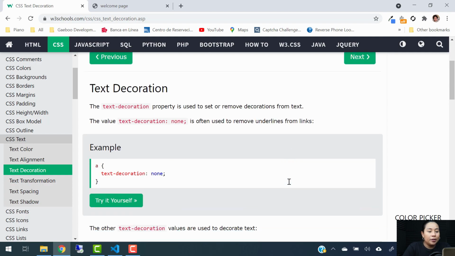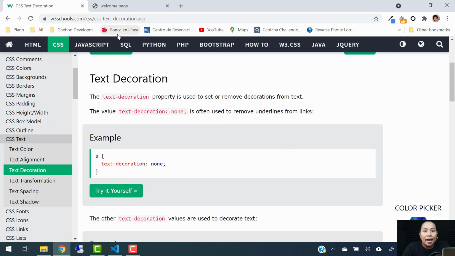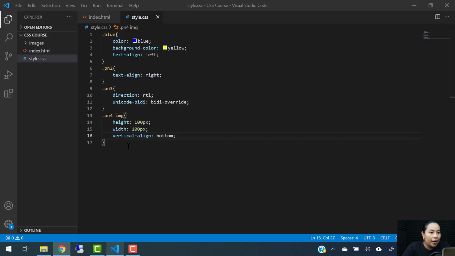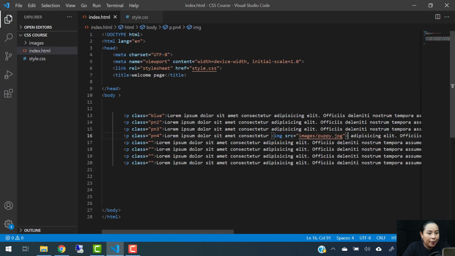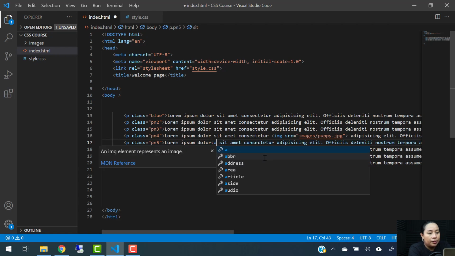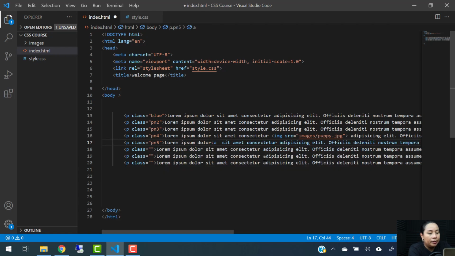So let's say that we go ahead and add a hyperlink into our text. Let's do that here. Let's go to our paragraph and call this paragraph number 5. And let's add a hyperlink here, let's say to this word, we're going to add a hyperlink to www.AskLixi.com.